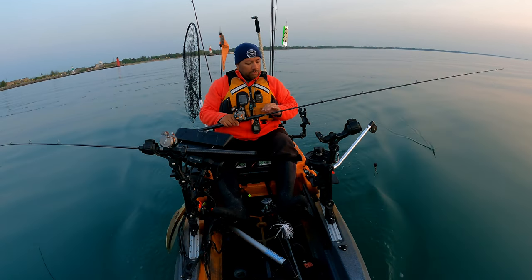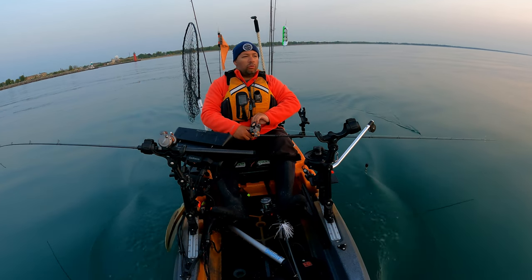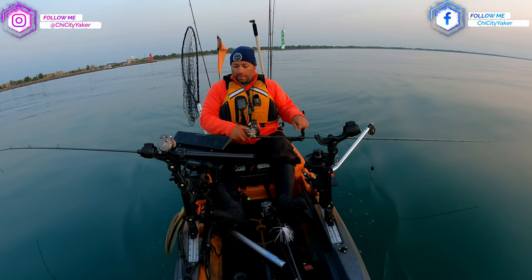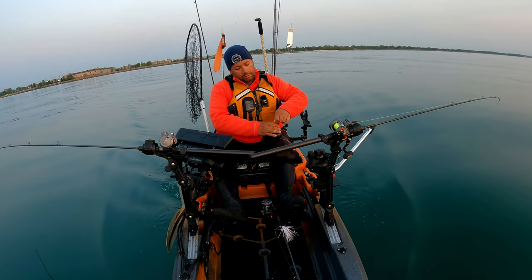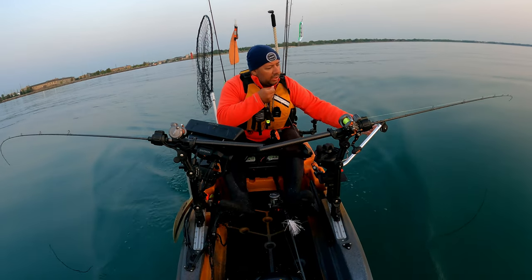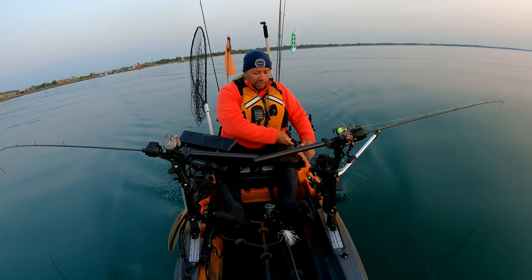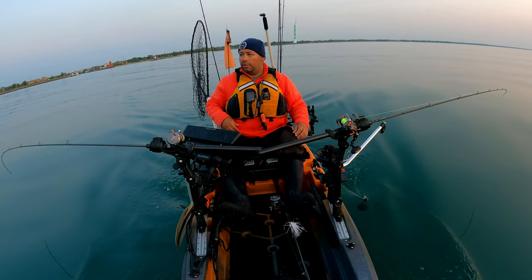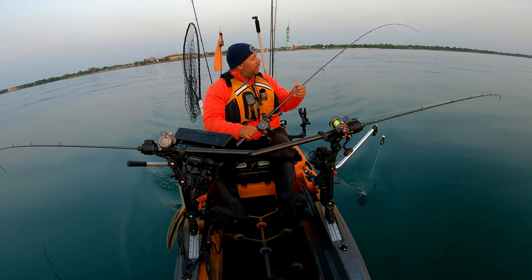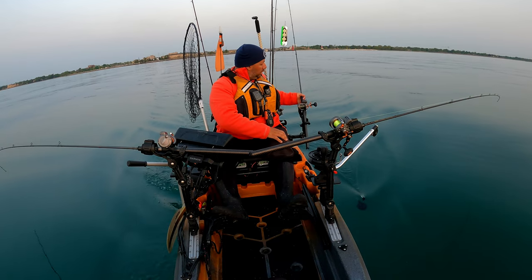What I really like torpedo rods for is the guide select pro from Okuma — these medium heavies, eight foot twos, can hold up to five ounces. They hold the torpedoes excellently; even the big 12-ouncer holds it beautifully. So we're going to get this line out, stretch this one back about 30. Now for the fun stuff — on the rigger we're running a four-pound ball. One thing I can tell you already: immediately get rid of the cable and put on a braid. I'm running 120-pound braid and it makes a tremendous difference, specifically eliminating that wire line screaming at you.